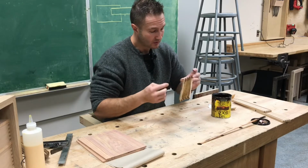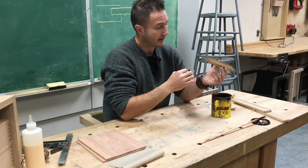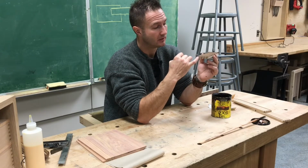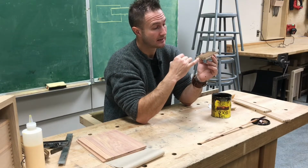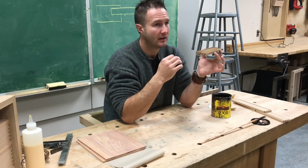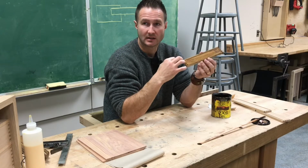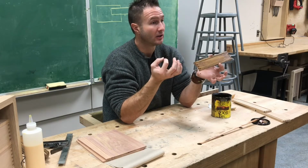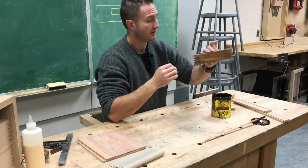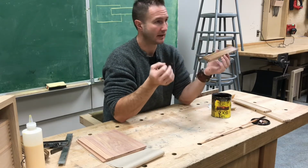This drawer still has to be glued up, which means I don't want any stain inside the finger joints, because if it's got all kinds of stain in there, it's oily and waxy, and the glue is not going to stick very well in there. So we're not going to get a very good glue joint. So you really want these fingers all kept nice and clean.